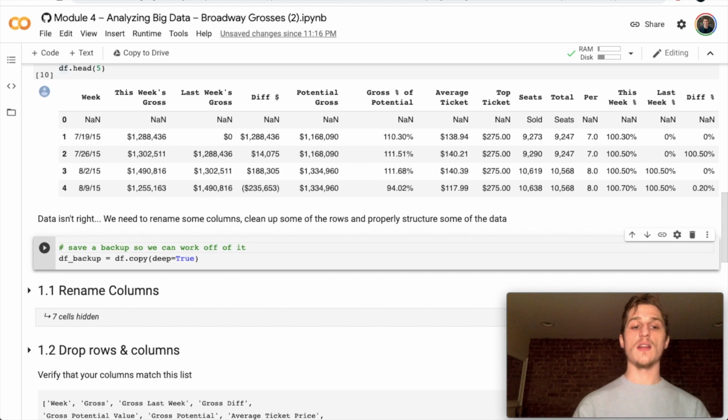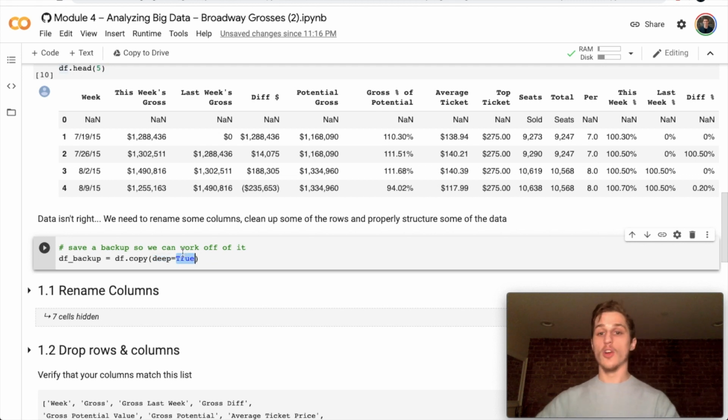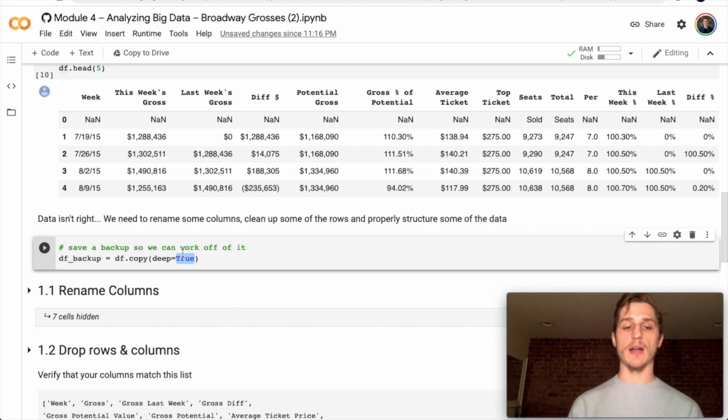For that, I'd say when you make a copy, just tell the code copy and say deep is true, which basically means make me a legitimate copy. If you have a big data structure, this is going to make your computer get slow for a second, but only use this when you're playing around. Don't do this in production.